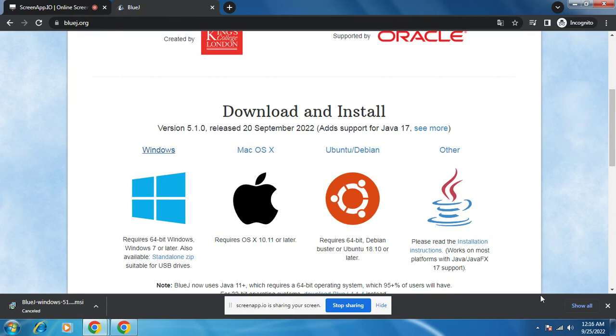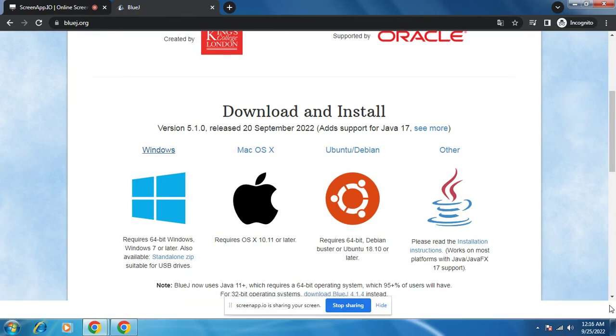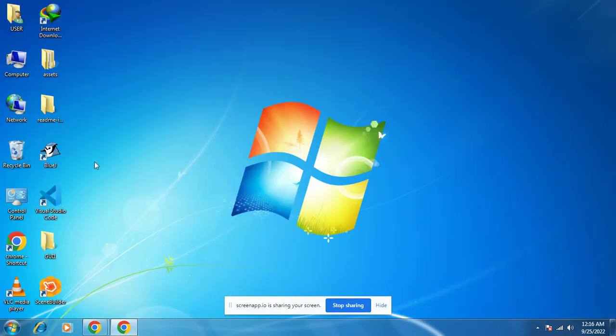If you haven't installed it, install it and open it. Just pause the video. I hope you have already installed it. It is on my PC, named BlueJ, so I'm going to open BlueJ now.